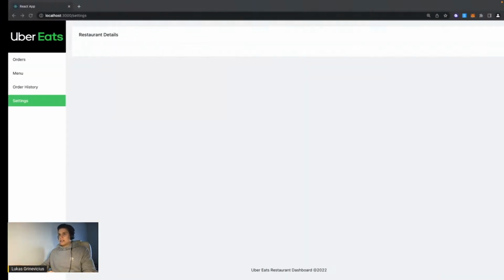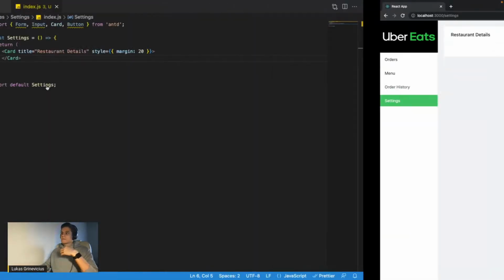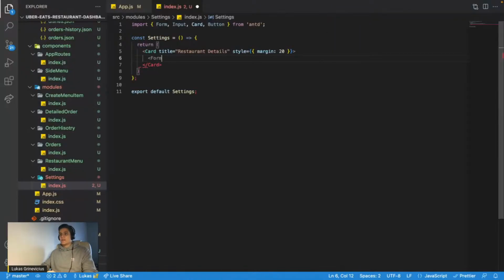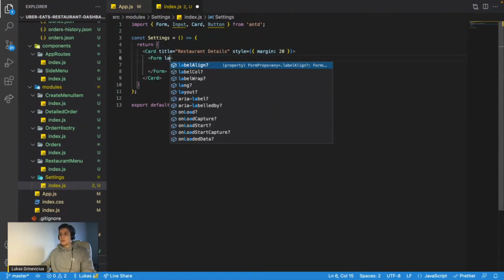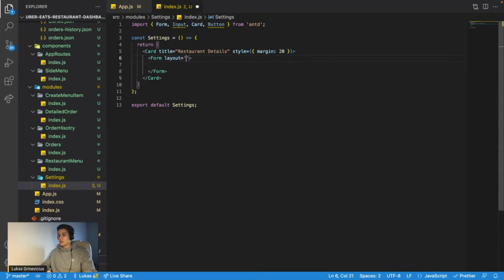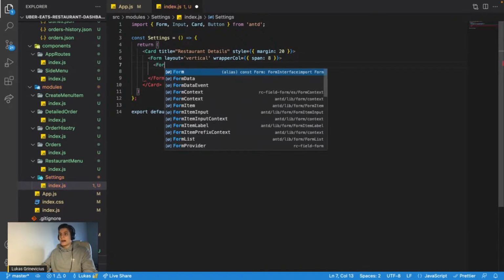Outside here, let's create a form similar to how we did with creating new dish items. I also want the layout to be vertical, so that's what I'm going to do. I also want wrapper columns to be a little bit smaller, so span 8 will do the job for me.